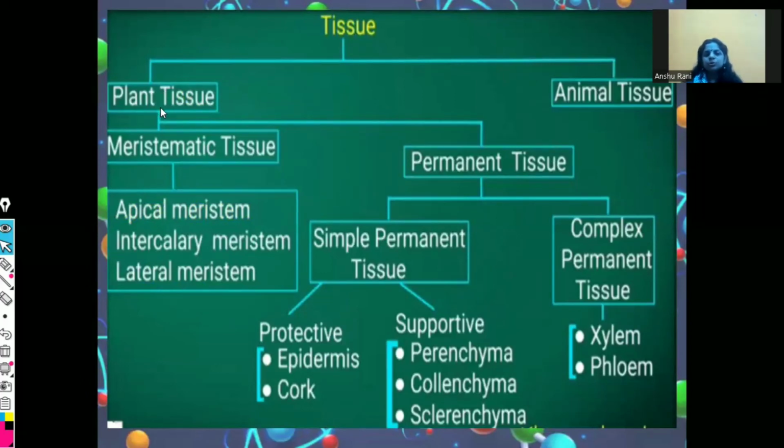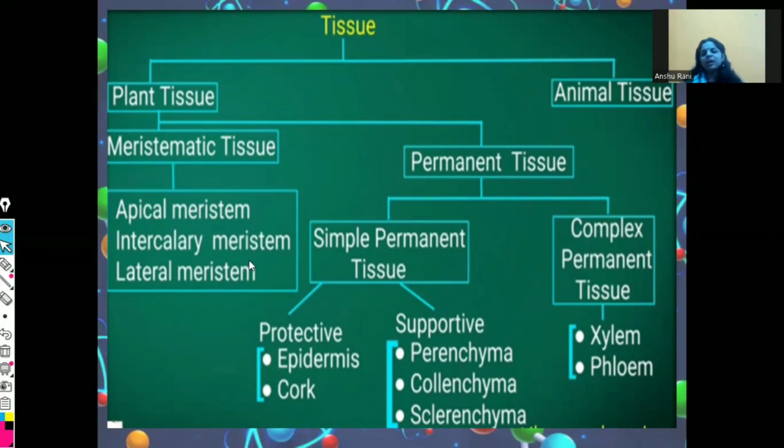So we have done tissues. First type is plant tissues. Plant tissues are of 2 types: meristematic and permanent. Meristematic मतलब जो परमानेंट नहीं है, सिंपल टाइप में आ जाते हैं. दे आर ऑफ 3 टाइप्स: एपिकल, इंटरकैलरी एंड लेटरल. What are apical? Apical are those which are present on the tip of root and shoot. Means plant को नीचे की ओर और ऊपर की ओर दोनों तरफ लंबाई अटेन करने में हेल्प करता है. इनिशियली जो लंबा होता है प्लांट, इट इज बिकॉज ऑफ एपिकल मेरिस्टेमेटिक टिश्यूज. Apical meristematic tissues are present on the tip of root and shoot. Right? It helps in primary growth of the plant.